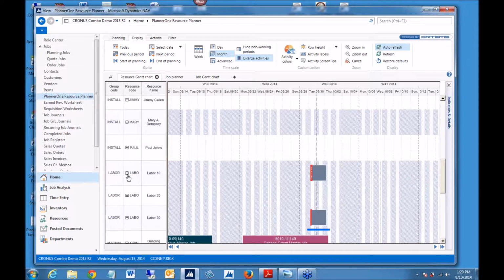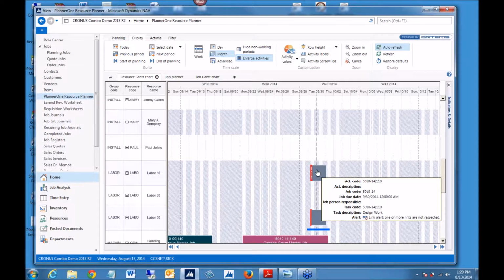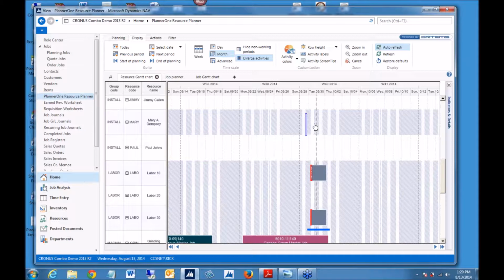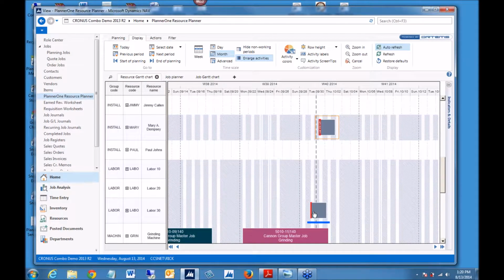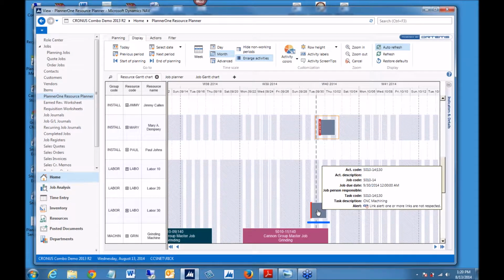So this is on labor. What it looks like is almost everything was assigned just pretty much generically to labor, but I want to move this particular activity for this job up to Mary Dempsey. Okay, so I'm going to reassign that particular activity, and also this one, labor 30.